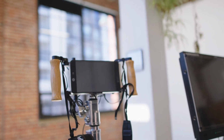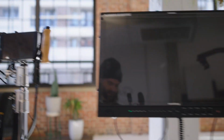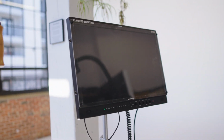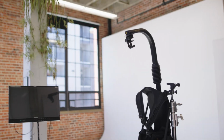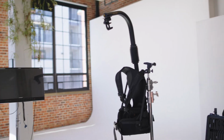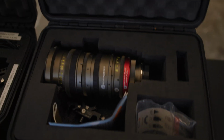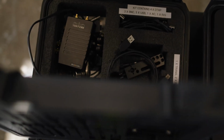Then we have our director's viewfinder. This is what's going to be around my neck for most of the day, and I'm going to be watching what's coming out of camera. This one over here is the bigger one. That's what my focus puller, also known as our first AC, is going to be using to make sure that we're always in focus. This little jobby is called an Easy Rig, and that's going to make the job of our camera operator much easier because it can take the weight of the camera and put it around his waist. This is the Tilta Nucleus M, so we can control zoom and focus all at the same time. This is the zoom lens that we'll be using, the Angenieux EZ2 15 to 40 mil. We have wireless transmission, also known as our Teradek.